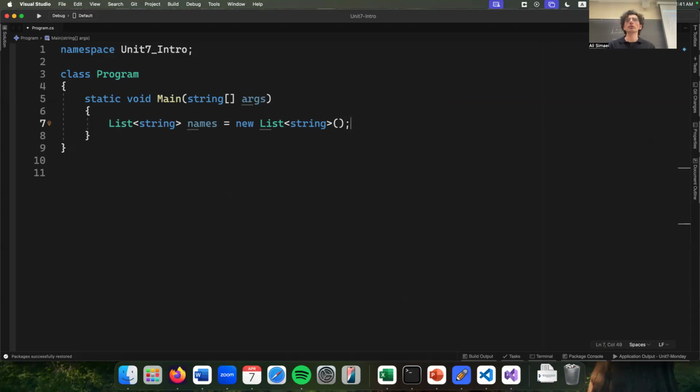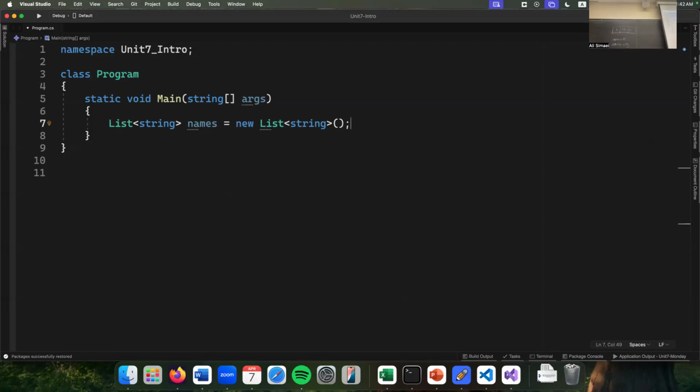Okay, good. Any questions? So don't forget to add these parentheses, open and close, at the end when you're declaring or defining the list. This data type is the data type of the values that you're going to store inside the list. This is the name that you've chosen for the list, and this you just need to add automatically. Technically, it is initializing the list. Okay.